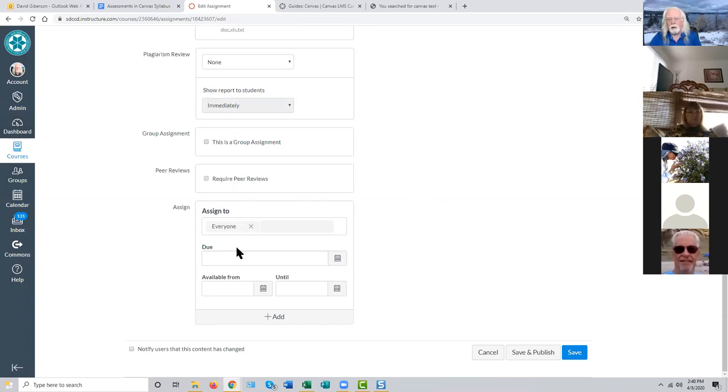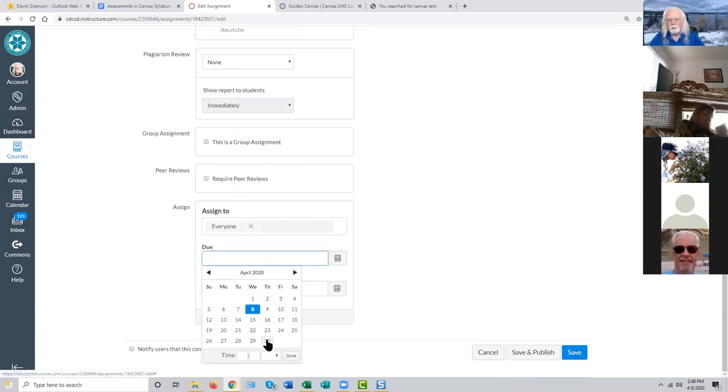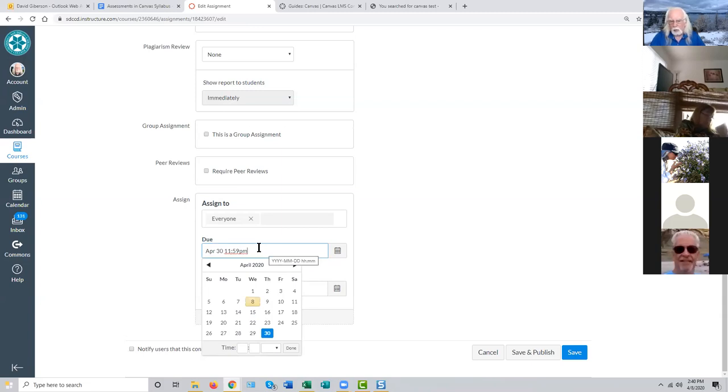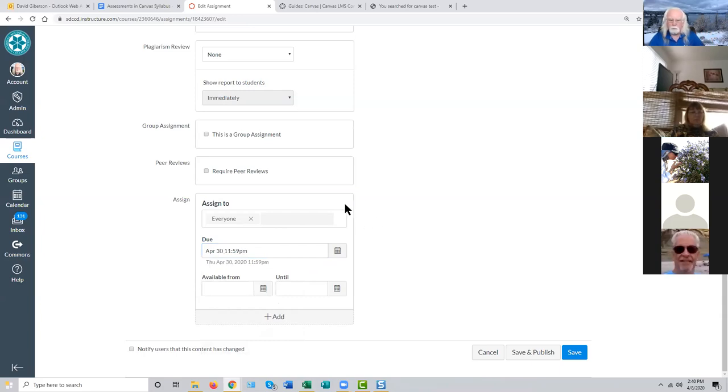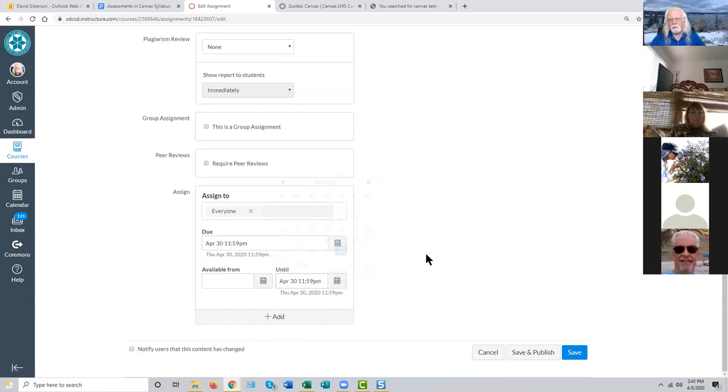By default, the assignment would be assigned to everyone. And we'll see why you might not do that here in a second. You can assign due dates. That's a good idea for you to do, because when you assign a due date, the due date appears in the student's calendar automatically. So it's another reminder to them of what their responsibilities are. And you can set available from and until dates. The student can't submit the assignment before the available from date and can't submit it after the available until date. Usually the available until date is the same as the due date, but not always. There are circumstances where those might not be the same. So you can control the time period over which students can access this.